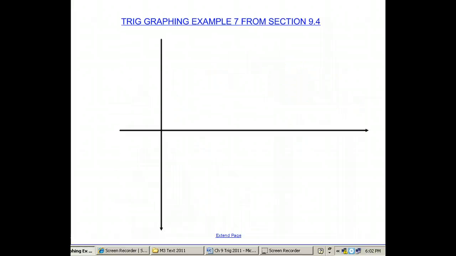To begin my graph, I always fill in my center, my high, and my low point to start. So I know my center is at 1, and I'll mark that with a dotted line. My high point is going to be 3, since my amplitude is 2. And my low is negative 1, again, based off the amplitude being 2. Now, my best scale is pi over 2, and luckily since my shift is also pi over 2, it's some nice math for us, and I can just write out pi over 2 for my units.